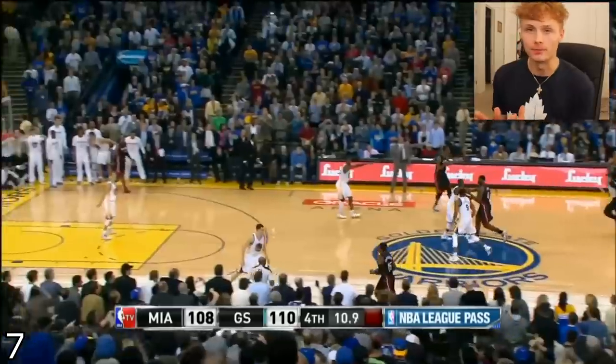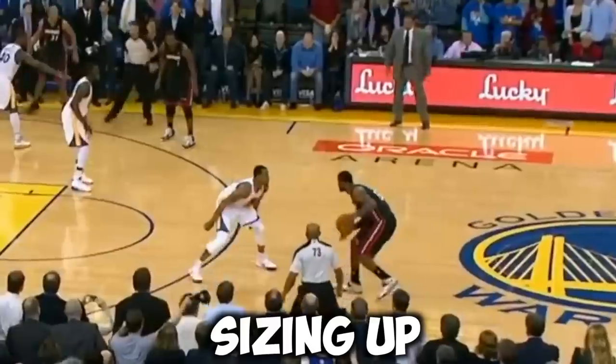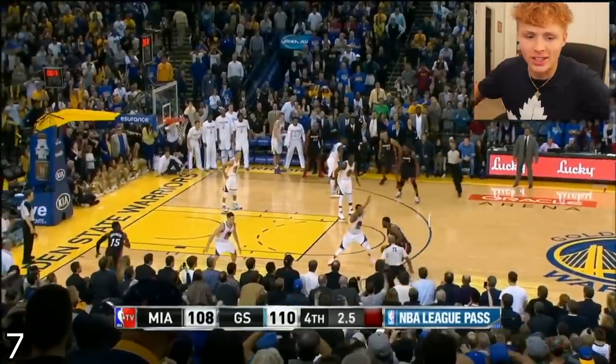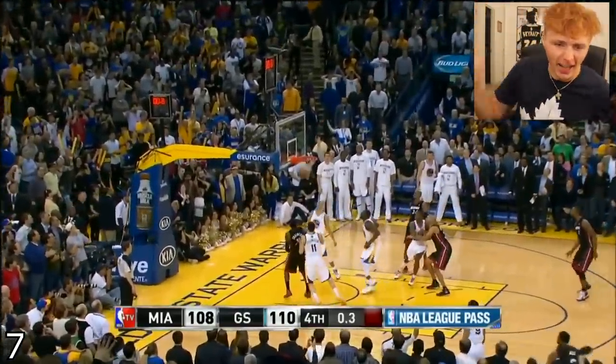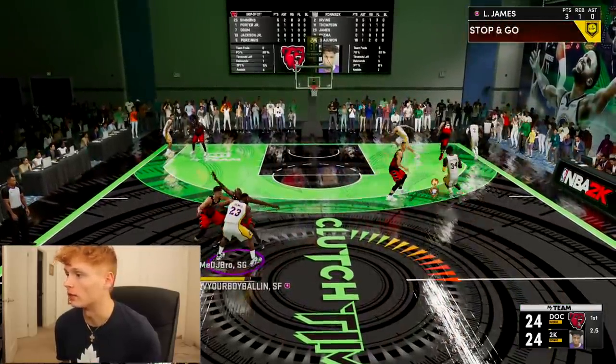All right, number 7. You guys all know this one. This isn't his best game winner in my opinion, but his coldest. Sizing up Iggy, hits him with a step back, 3. He got it with 0.1 left. All right. LeBron holds it at the top of the key, sizes him up. He's double teaming LeBron James. Why are you double teaming LeBron?